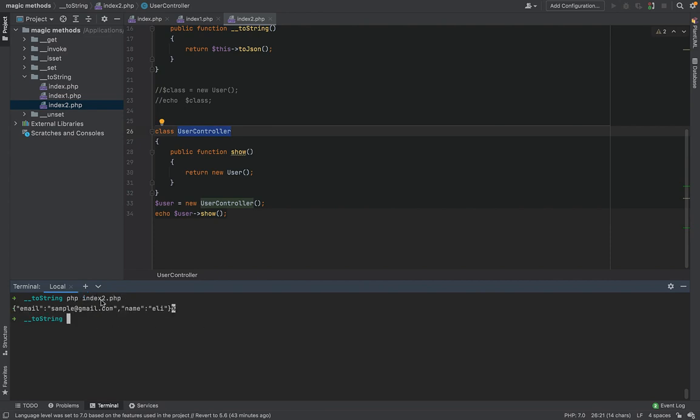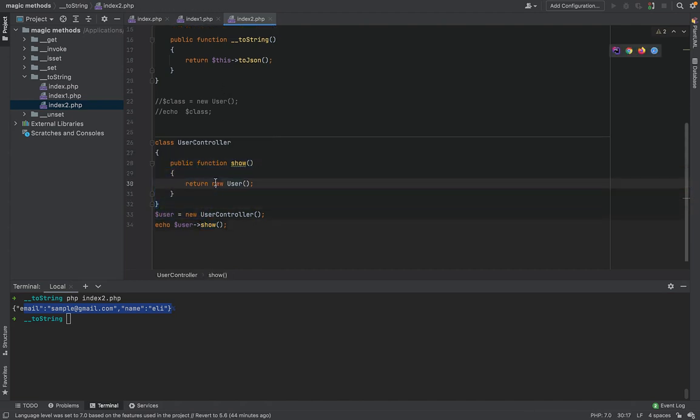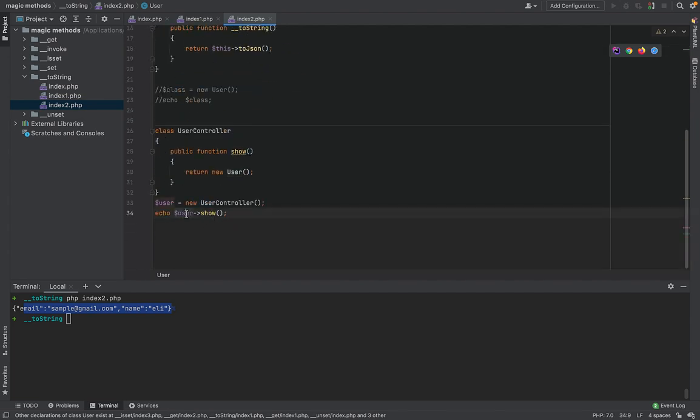Okay, if I write this, I get the same exact result, and that's to my benefit, to my advantage, because I just wrote an API without any knowledge of what's going on in the user class, but I got the user data as JSON. I think it's cool. So yeah, this is pretty much it, the toString method.